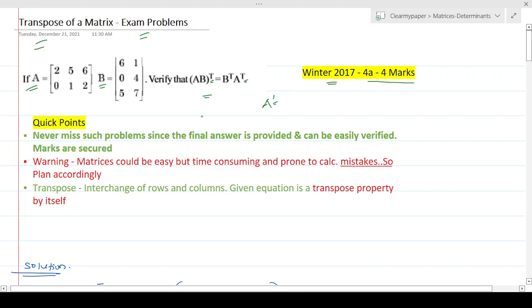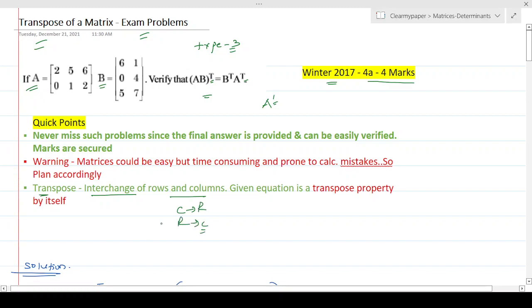So after I read the question carefully, what would I think? I'll just close my eyes and think about what they are asking. What comes to my mind is, okay, this is a type 3 problem. I know that this is type 3 out of the 9 categories that I discussed, and they're asking about a simple transpose. And I know what a transpose is, like I've written here. That should be the first thing that flashes in your mind: transpose is nothing but interchange of rows and columns. Columns become rows and rows become columns.